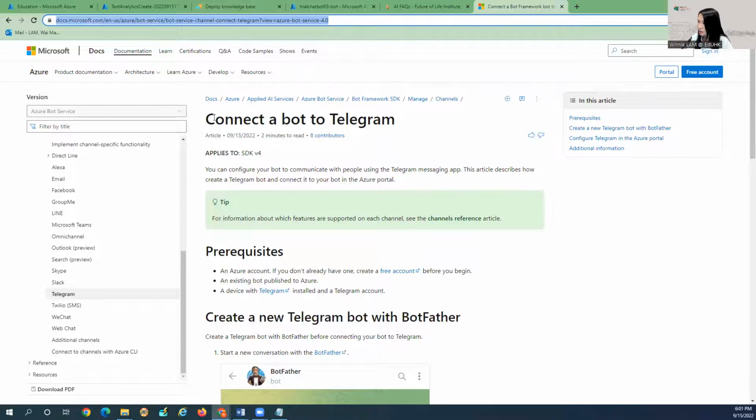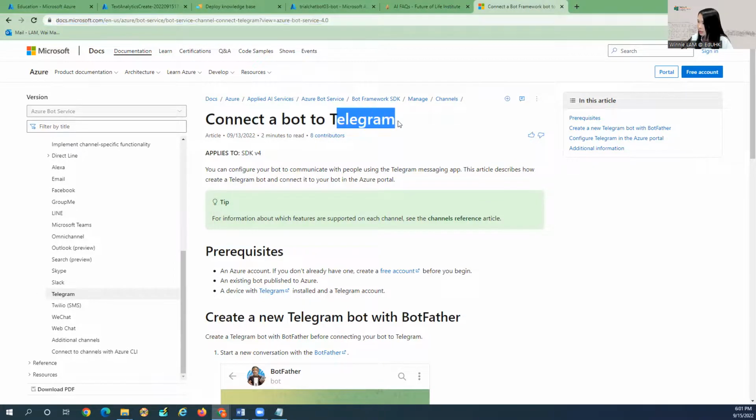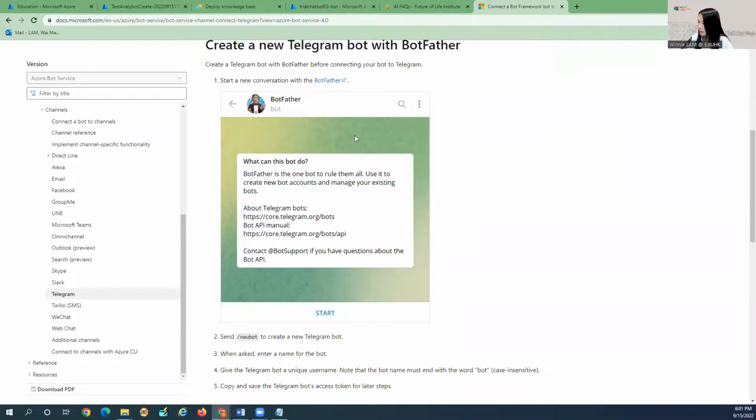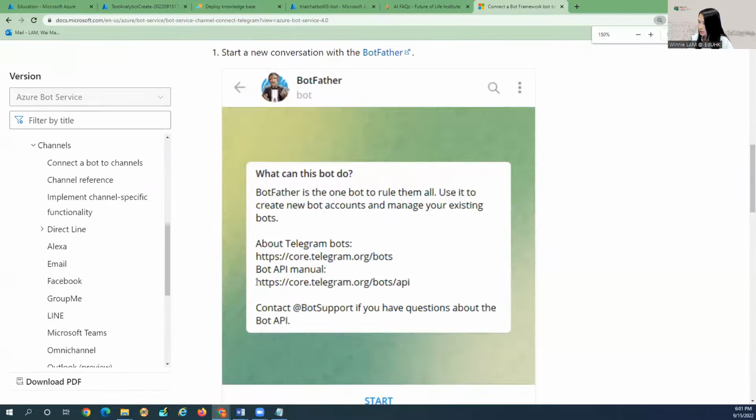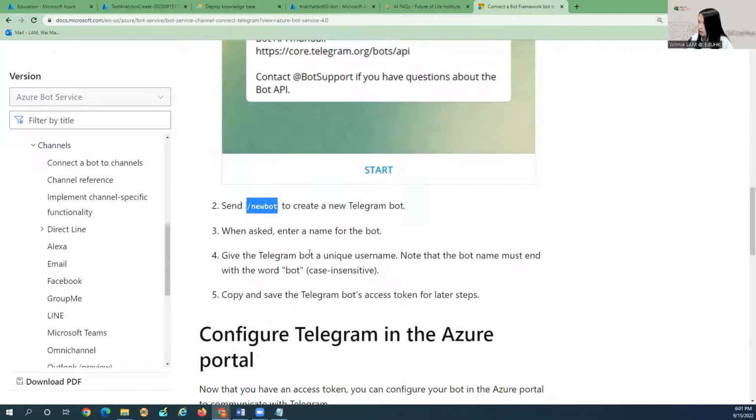You can search for the keyword Azure Telegram bot. At first, you search for BotFather and click start, then type this command, /newbot. Follow the instructions. It's quite easy to follow.